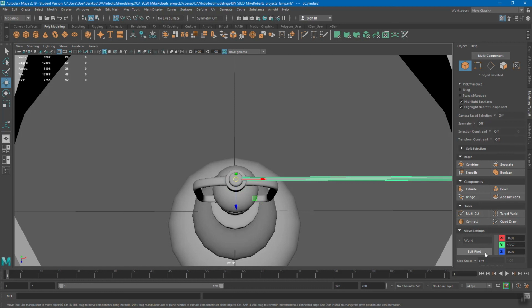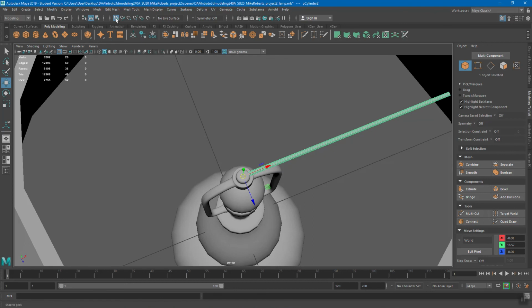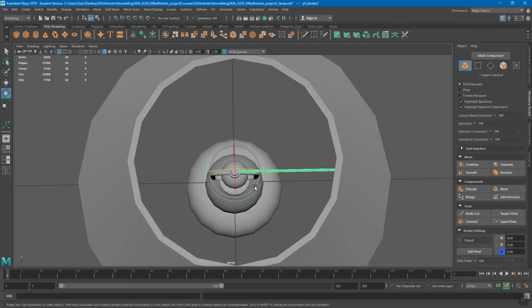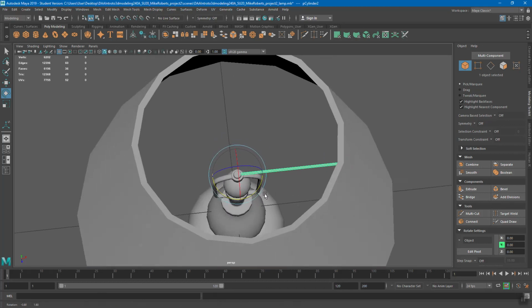So edit pivot allows you to move your pivot point wherever you need to, the actual manipulator, without moving the object. And snap to grid, the very first magnet, allows you to snap to the grid units. And now you'll see that that's in the center, so if I was to rotate it, see how it rotates from there? Kind of neat, right?